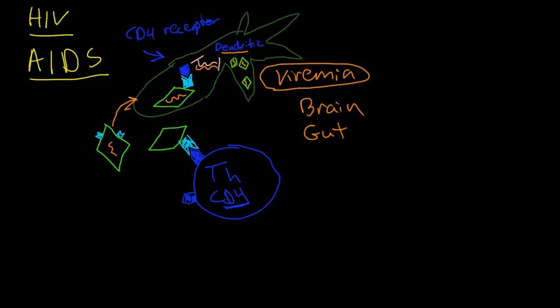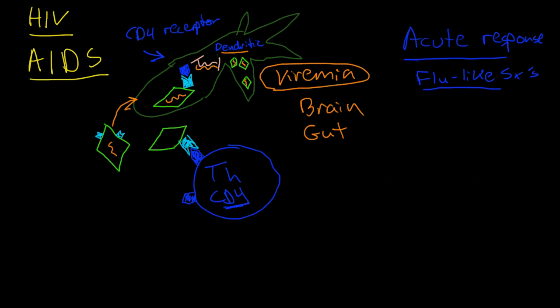And then there ends up being an acute response, which is caused by this massive viremia, and it obviously causes flu-like symptoms, as we have a massive inflammatory response to it, and this can last for several weeks. You can also get mucocutaneous disease, which is caused by inflammation due to the virus attacking cells in the oral mucosa. You also can have nausea, vomiting, diarrhea, and anorexia for weeks, and that's also caused by viral infection and inflammation of the gut.